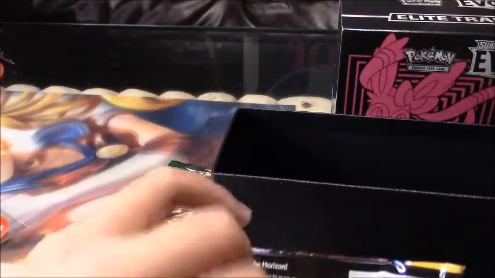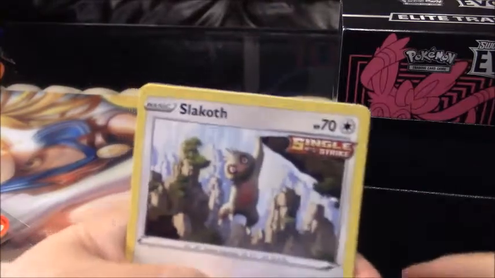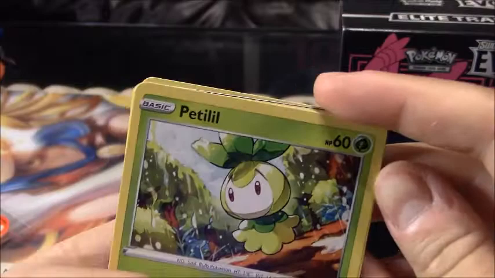Come on, Eevee. Give me some evolution. I don't even care if it's not full art or anything. I just want a nice evolution. Slack off. Again. Petalilly.